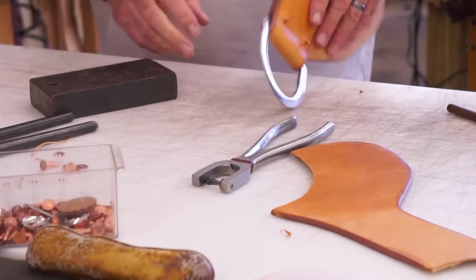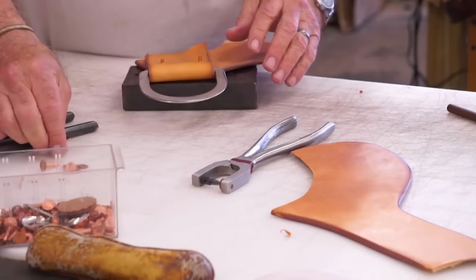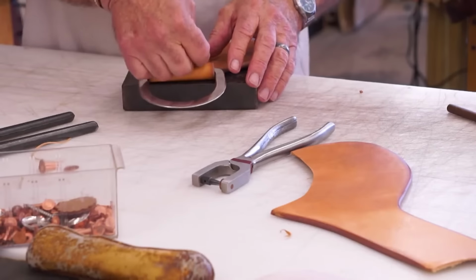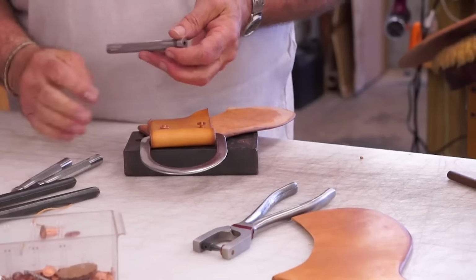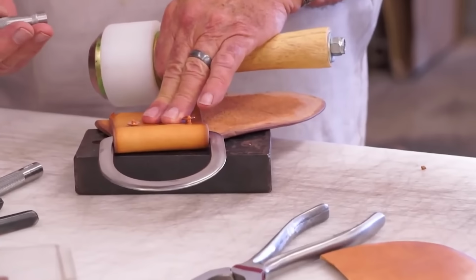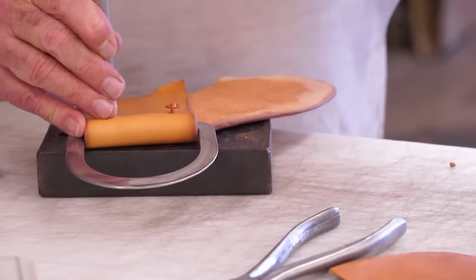Okay, I've got that set. Now I'm going to turn it over, put the burrs on, and I've got a set of Wayne Jueski rivet setters that I'm going to use here, which are really cool. They're a pretty good rivet setter, but they've got a really cool feature to it.